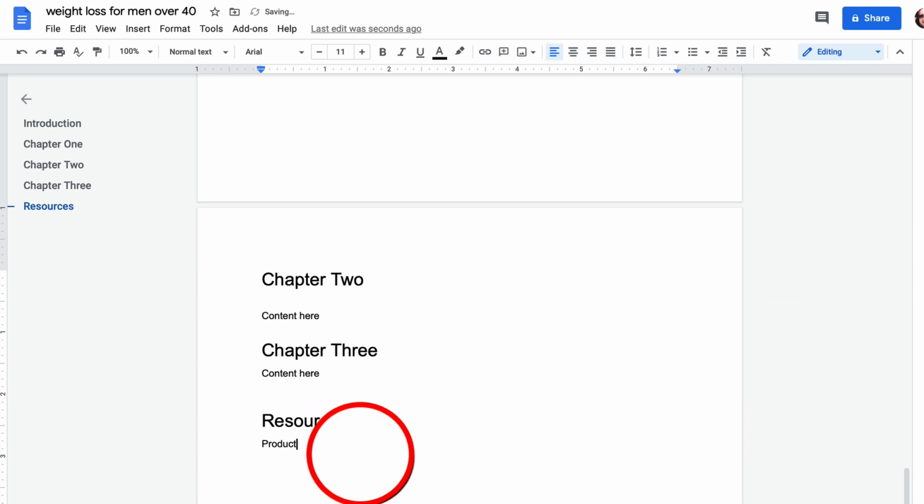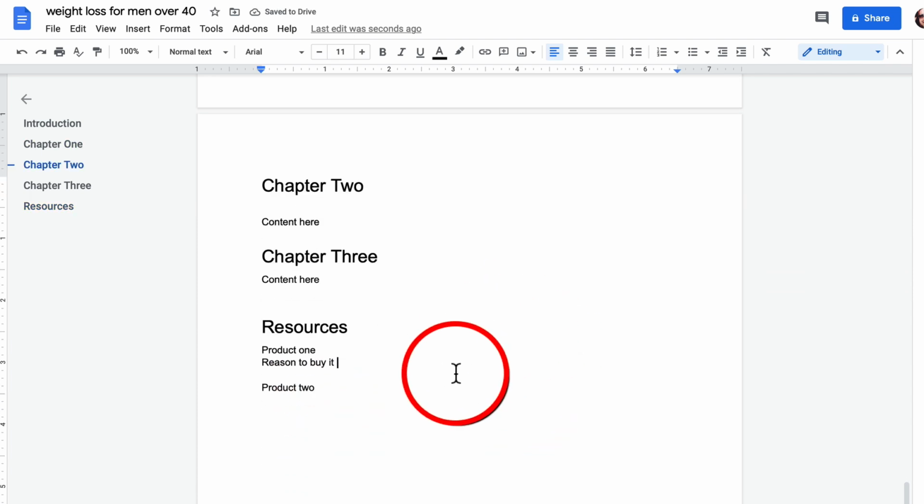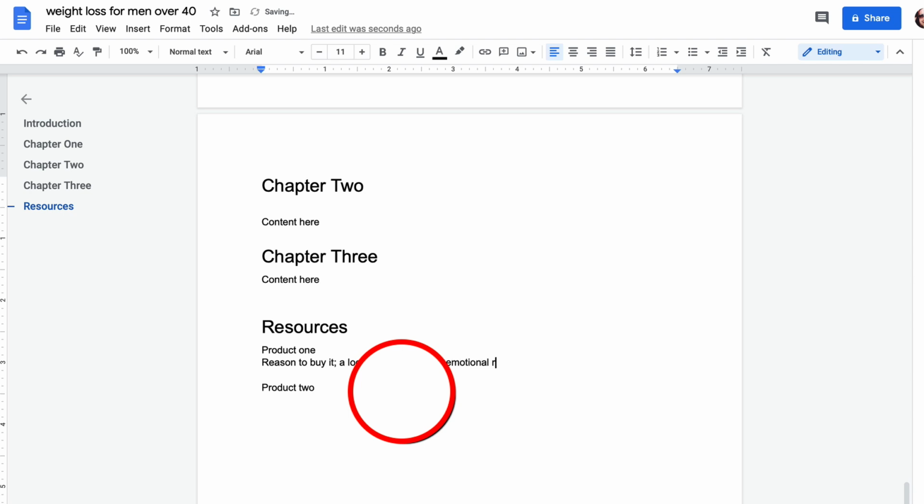And then we can have a list of product 1, product 2. If you're going down this avenue, what I recommend you have is a reason to buy it. So you give people a solid reason. And when we're talking about influencing people, there are 2 ways that we need to influence people. People need a logical reason and an emotional reason.